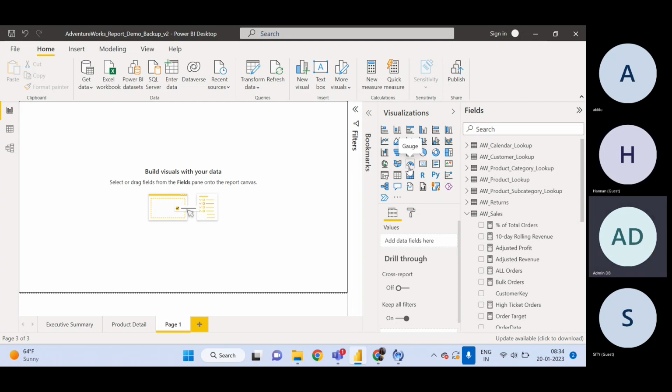Data flow means how your data is flowing, from where you are picking your data, how you are transforming your data, and at the end, how you are modeling your data. The entire process is called data flow, right?